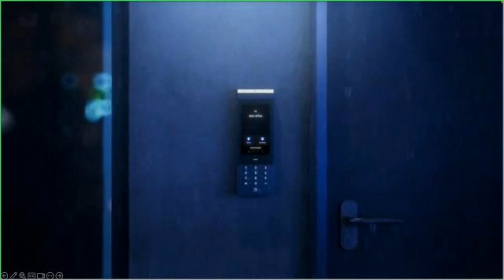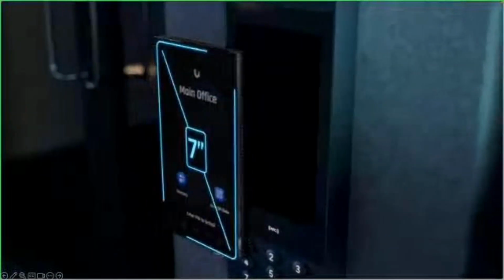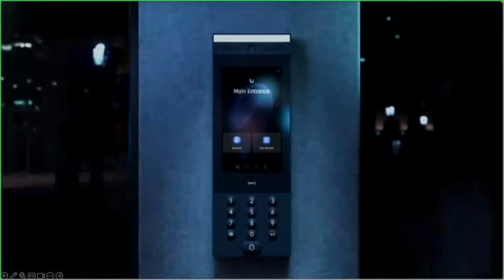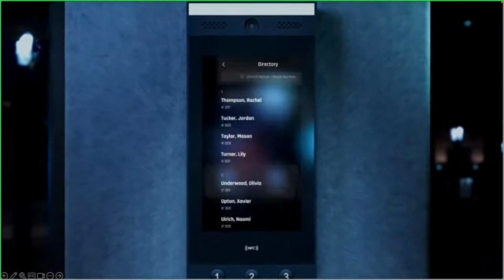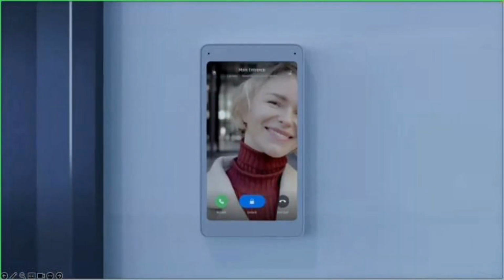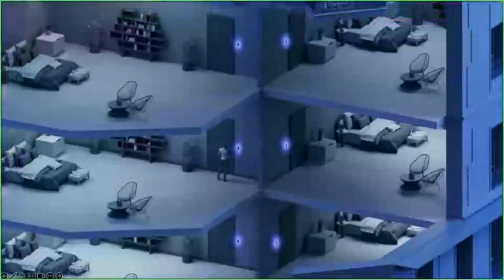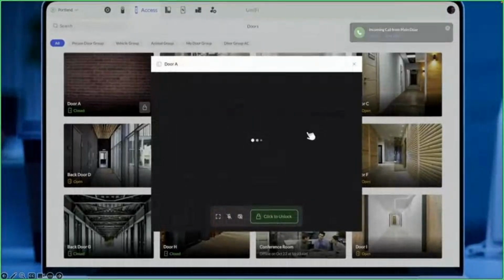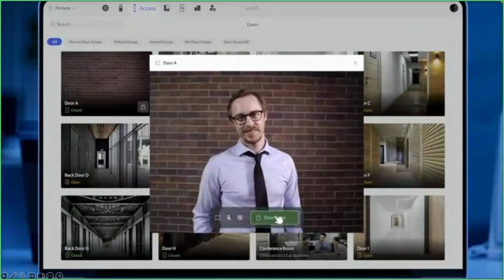So, for example, this can be used at apartment complexes where you want to call a resident in that apartment complex. It's got a nice big touchscreen with audio and a camera built in, and you can dial people from the directory to say, hey, I'm at the front door, I've got a package, or I'm coming to visit, or whatever the case is. So you can see who's at the door from the resident's side because it has a viewer as a part of this as well. So this is the viewer that would typically be inside the apartment complex. So you can also, again, if you have guests coming, you can very easily allow those guests access before they even reach the door.